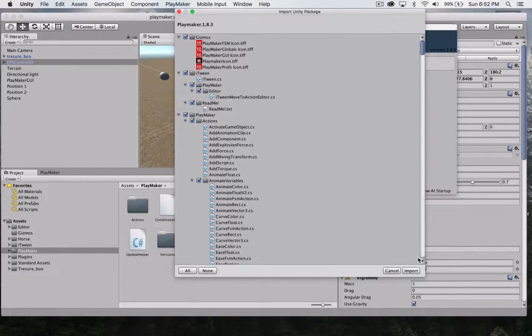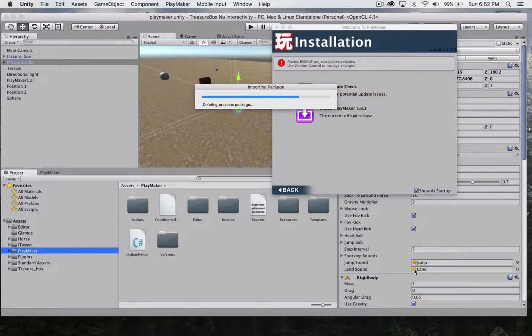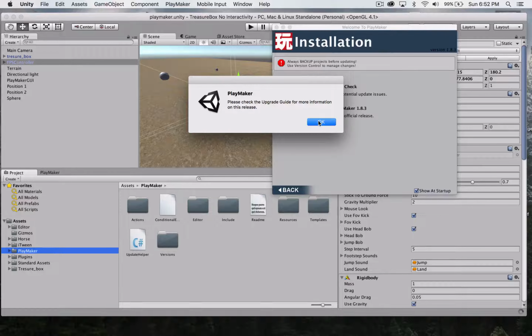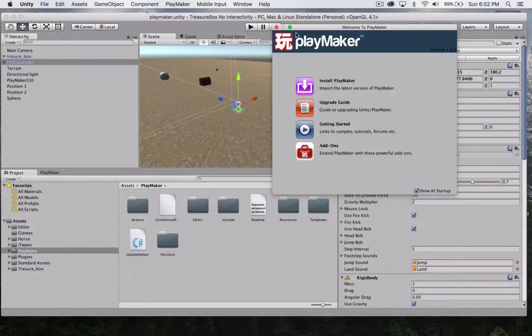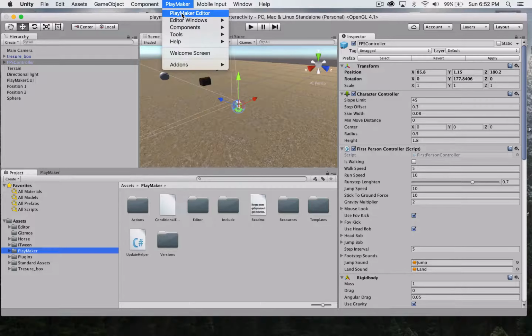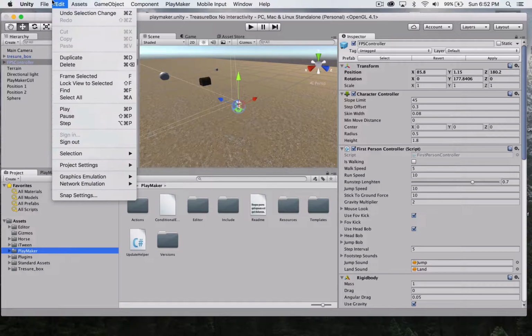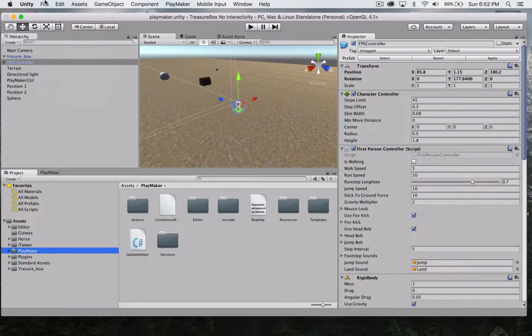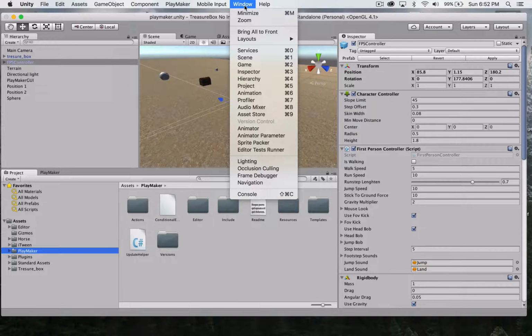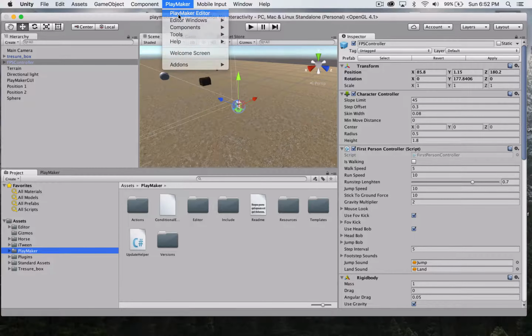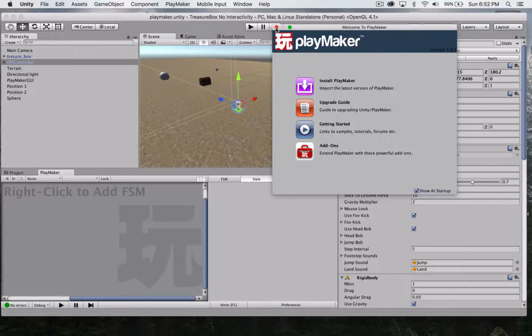Then I see this again, right? So it's redundant, but just go through with it and click import. Okay, and you'll know that you've finished when, if you close this little window here, under Playmaker, you see this, Playmaker Editor. Because to launch Playmaker, now that I've done this, I actually may want to save my scene, save my project, which I'm not going to do here just because this is my default. But if I go to Playmaker and I say Playmaker Editor, then I get actually this.